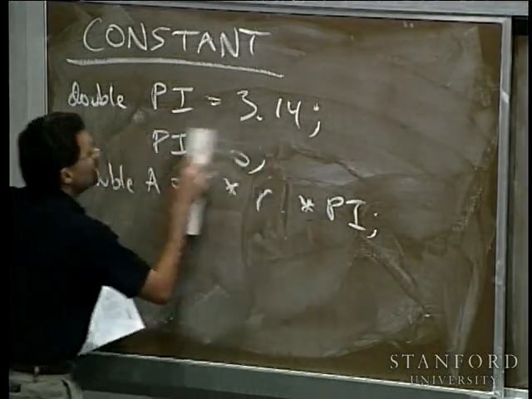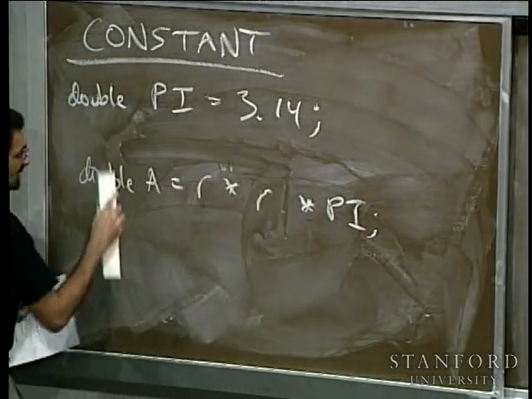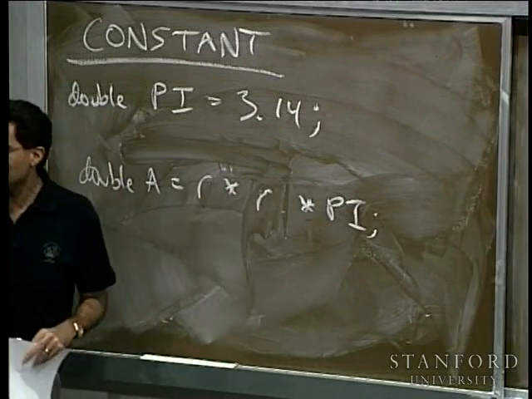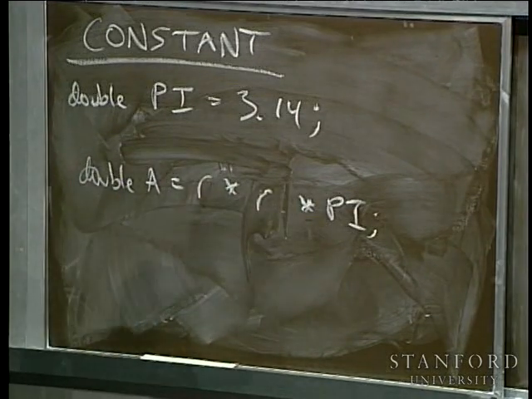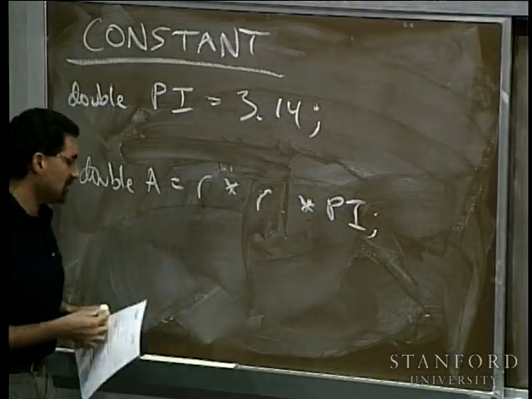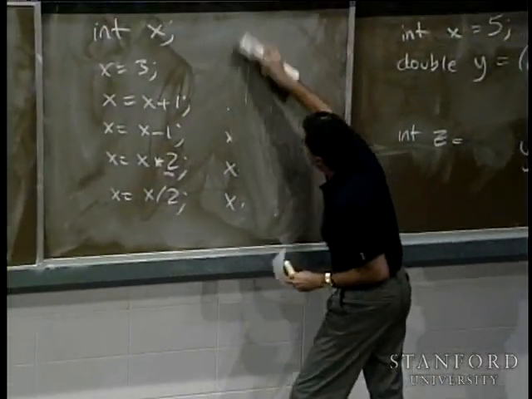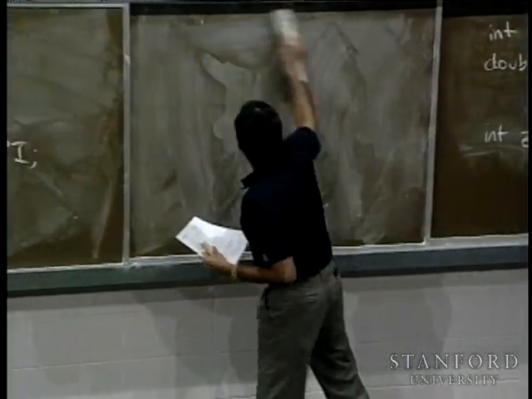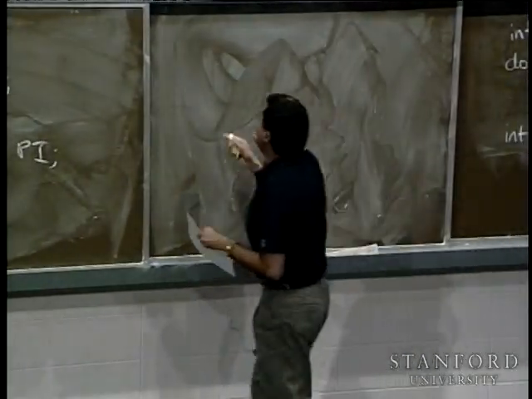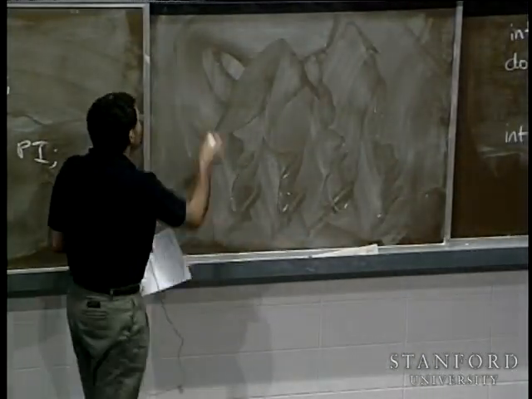And the way you want to do that is you want to force pi to not change. You want to tell the machine this is a constant. I will give you a value, and it will remain unchanged. The way we do that happens to have some sort of bulky syntax associated with it, but I'll show you what that looks like. Okay? So the way we say that, sort of follow along.